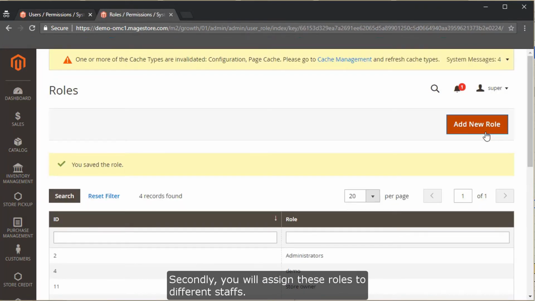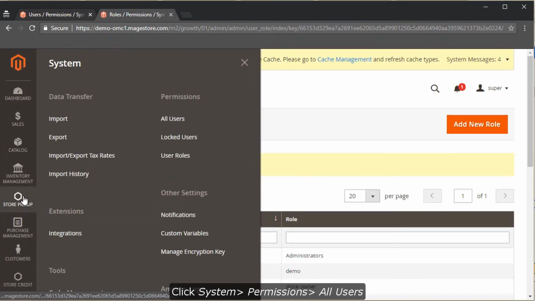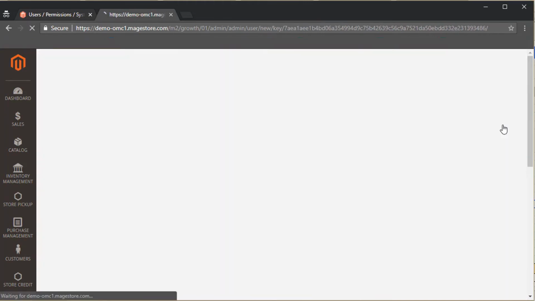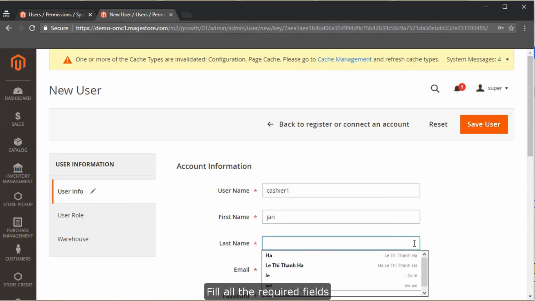Secondly, you will assign these roles to the different staff. Click System, Permission, All Users, Add New User, and fill all these required fields.